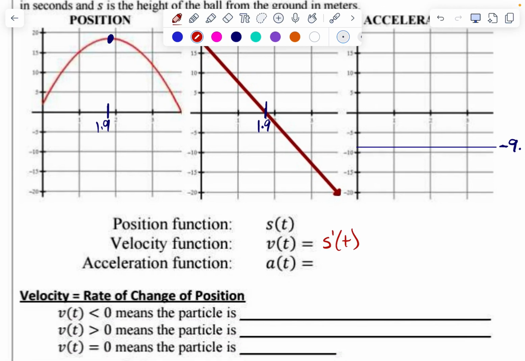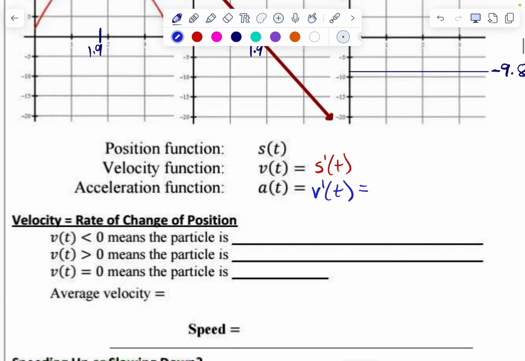I kind of just told you, but here, acceleration is v prime of t. So take the derivative of velocity, and that is acceleration. Or what else could we write here? The second derivative of s. Yeah, s double prime of t. So first thing to point out, be careful that you don't just assume every second derivative is acceleration. Like we wrote, this is a first derivative and it's an acceleration as well. So you have to be careful what it's a derivative of. Okay?